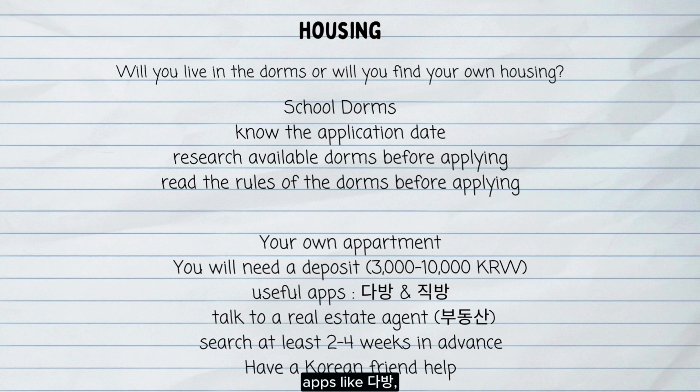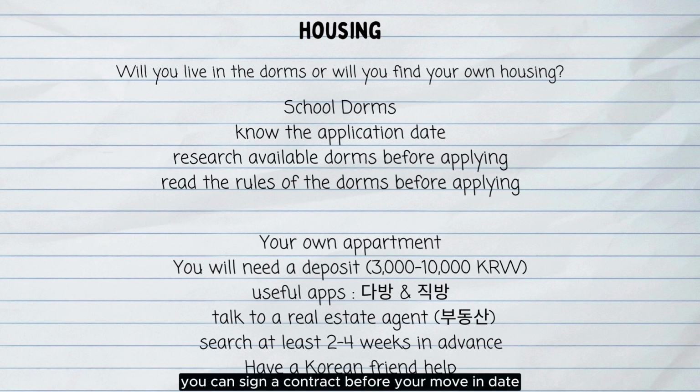Apps like Tabang and Tikbang are useful places to start, but never trust the pictures on those apps. Just use them to get a good price range on the location that you're looking to live in. And once you find an area that you like, you can visit a real estate agent or a budongsan in that area and tell them your price range and what you're looking for.